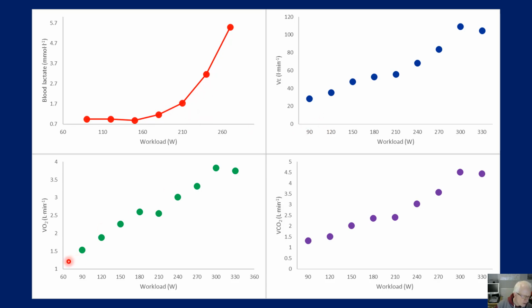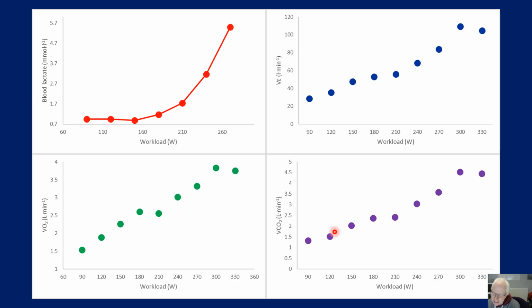In the panel at the bottom is the VO2 response. Aside from this workload here, this is collected with Douglas bags, so there are always some inherent limitations. But can you see that it's pretty linear against exercise intensity? In other words, as we've already alluded to, a linear-like increase in exercise intensity gives a linear-like increase in ATP turnover rate, the ATP needed for force generation within the muscle, because VO2 is basically a reflection of ATP turnover rate, seen as the rise in VO2 recorded at the mouth.